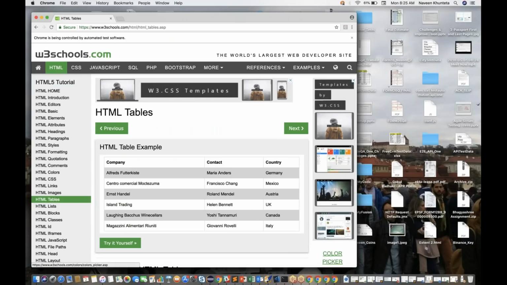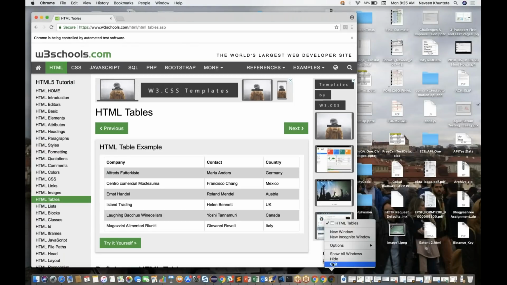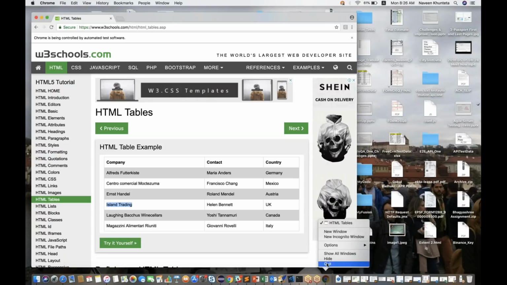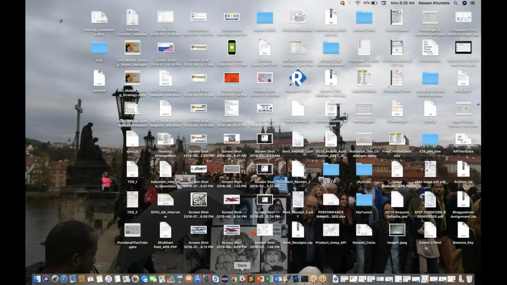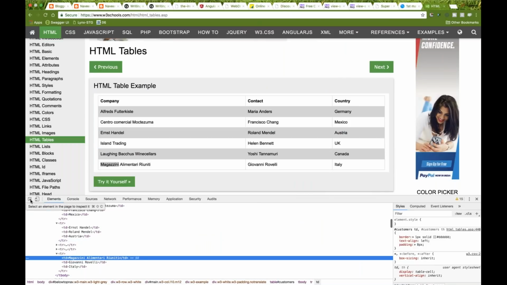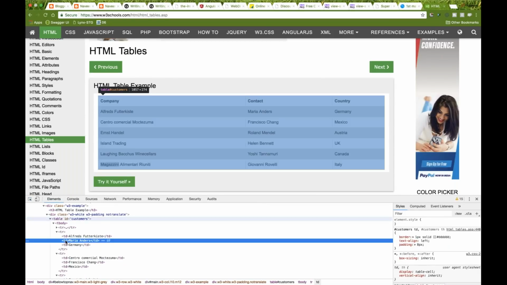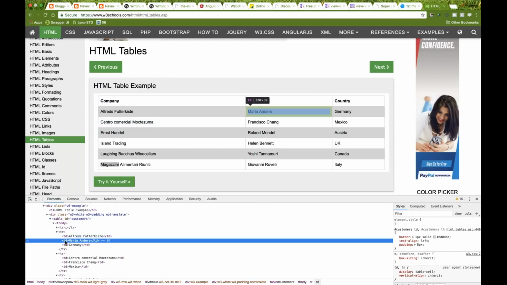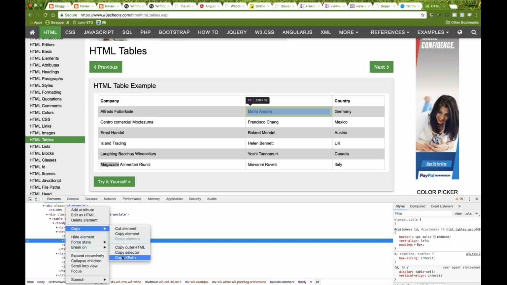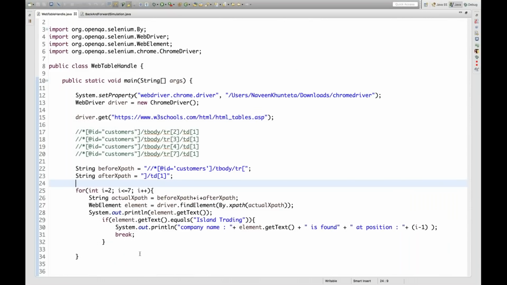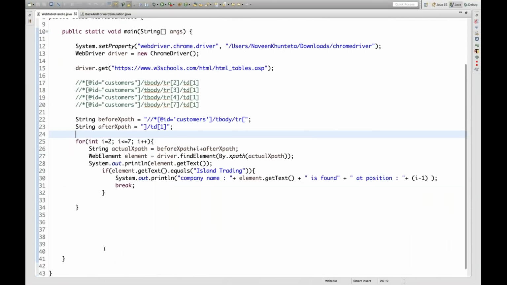Now similarly, let me take some information about contact. So let's see, contact is available, this Maria address is available over here. So I'll copy the xpath and I'll see the pattern.